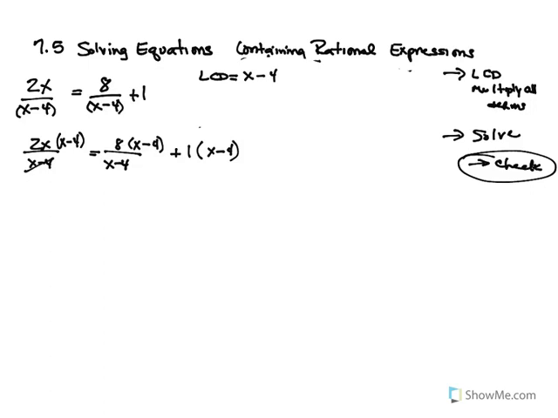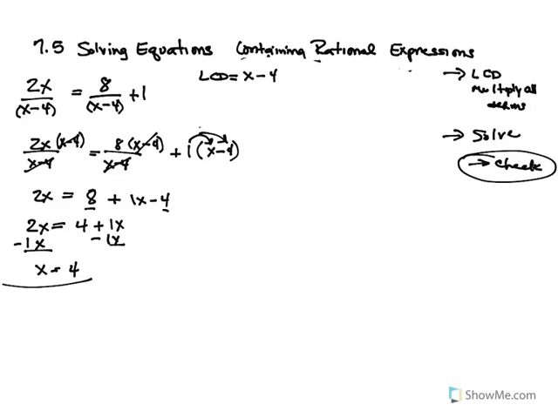So then when I go through, x minus 4 cancels with x minus 4. Leaves me with 2x equals, x minus 4 cancels x minus 4, 8 plus... This would just what? Multiply or distribute. So 1 times x minus 4. Alright, so now I'm just going to combine like terms and see about solving this. I have nothing with exponents other than 1. So when I combine like terms, 8 minus 4 is a 4. So I just need to get my x's together. So minus 1x on both sides. So x equals 4. So we get x is equal to 4.